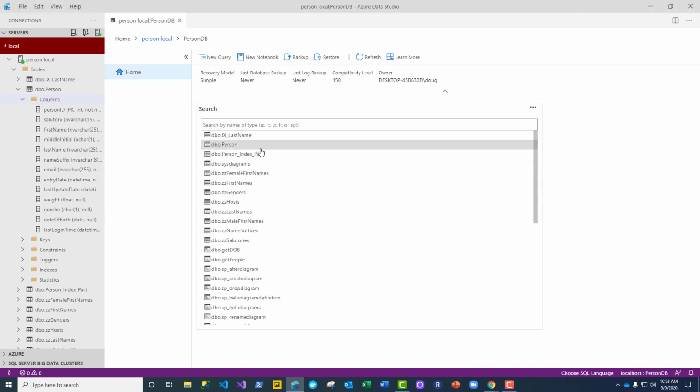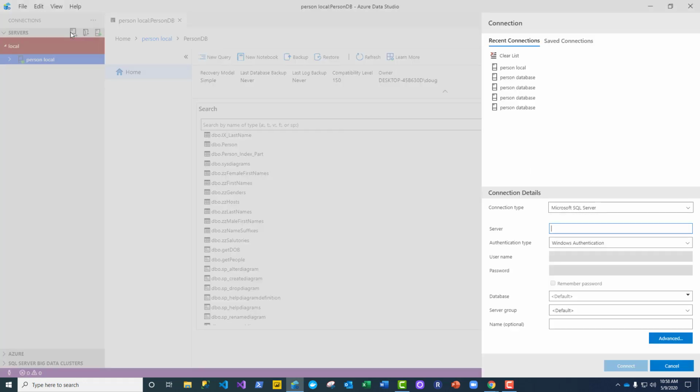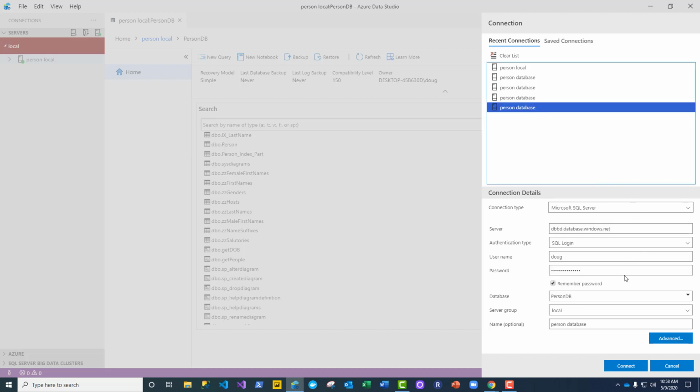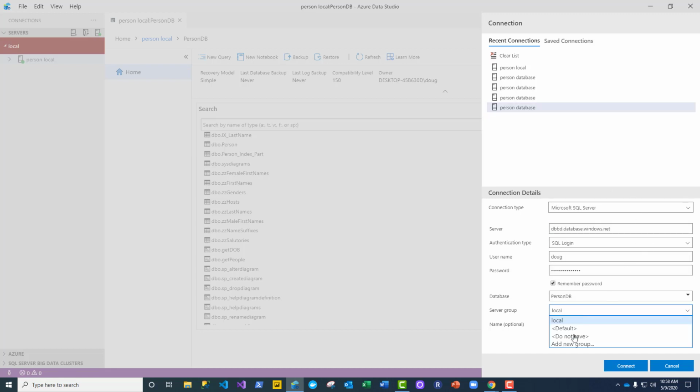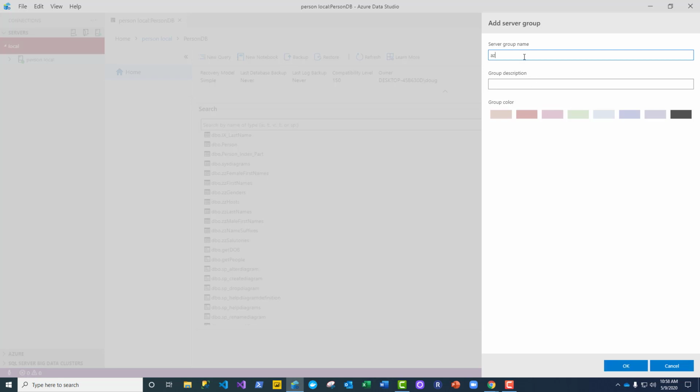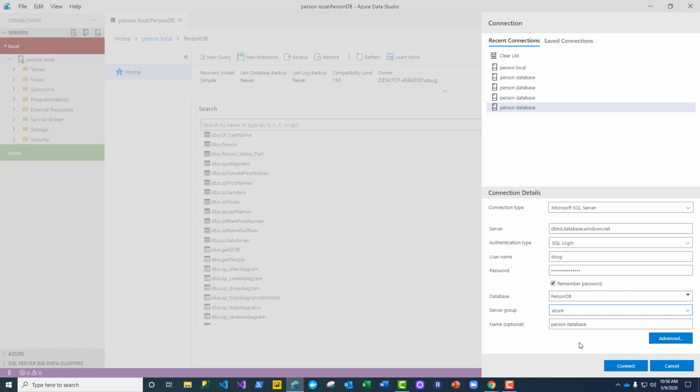All right, so just as another demo here, what I might do as a use case is I have out there in Azure, let's do a new group, kind of a copy of this database, or let's say the scenario is that I have this other database out there and I'm going to interact with both of them.